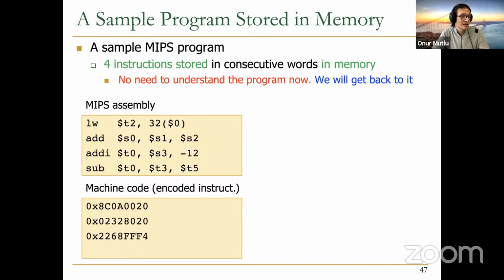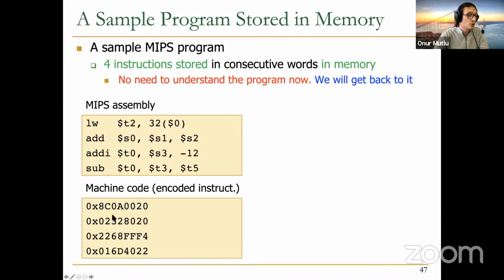But you can see the machine code that looks like this. Machine code is essentially 32 bits per instruction, and this is the encoding of each instruction. This machine code gets interpreted by the decoder. This is what gets fetched from the program counter into the instruction register for every single instruction. And then the instruction gets decoded, as we will see in a little bit.